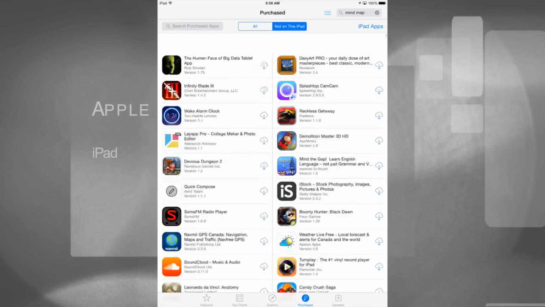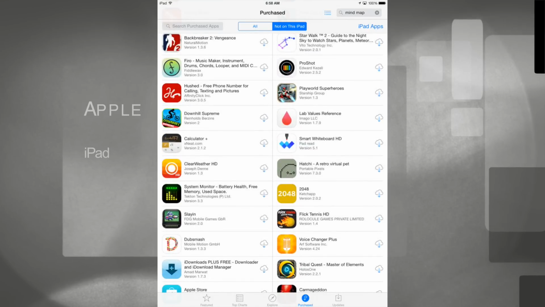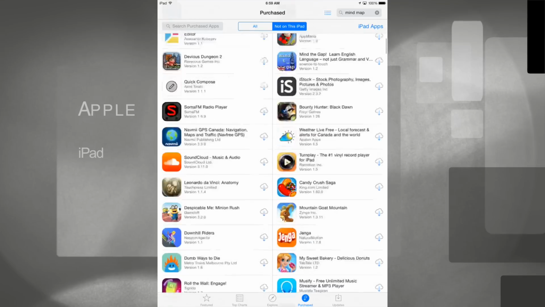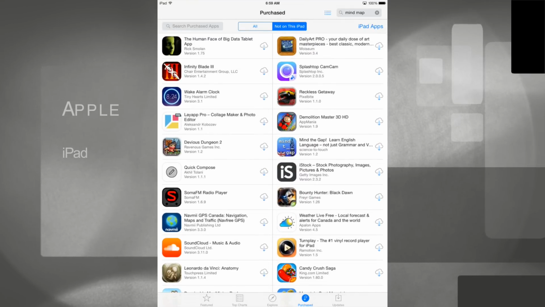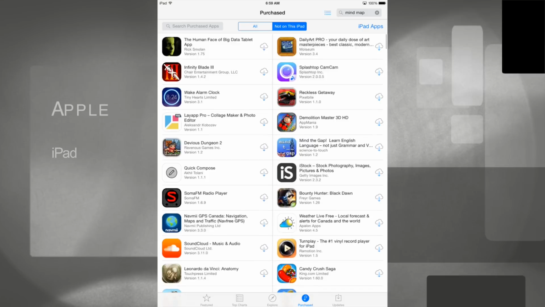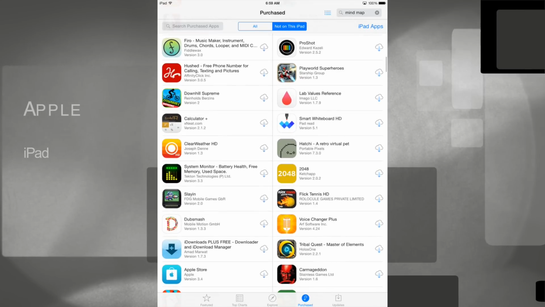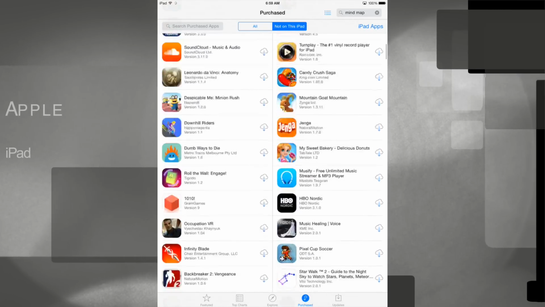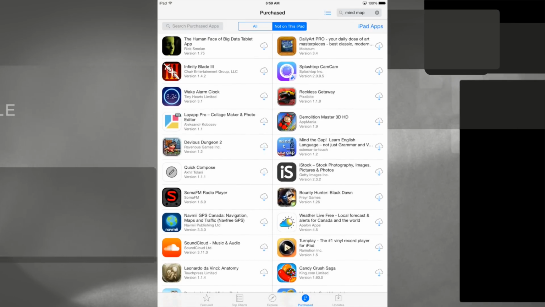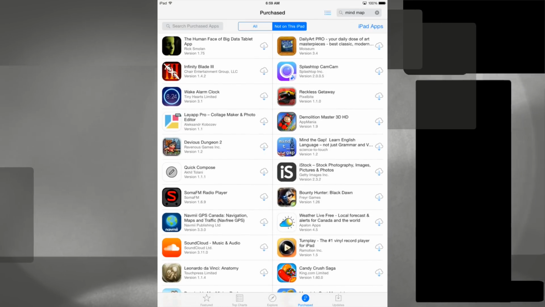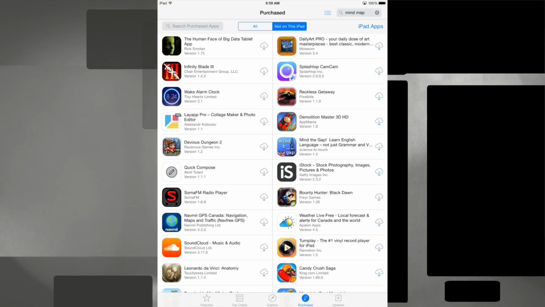The reason Apple doesn't let you actually delete the app but only hide it is because people have bought some of these apps. If there was an option to actually delete, you would lose that money, there would be problems, you'd have to get a refund and so on. To avoid all those problems, Apple just made it so you have to hide them. If you have a lot of apps you definitely want deleted, not hidden, hidden is pretty much the same thing, because you just don't see them in your purchase app history anymore.